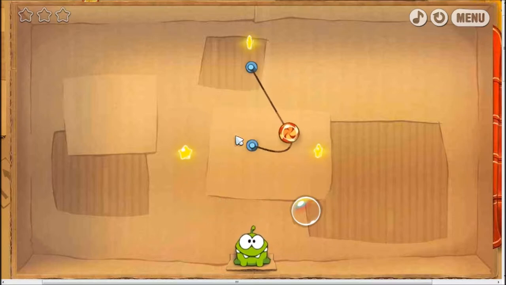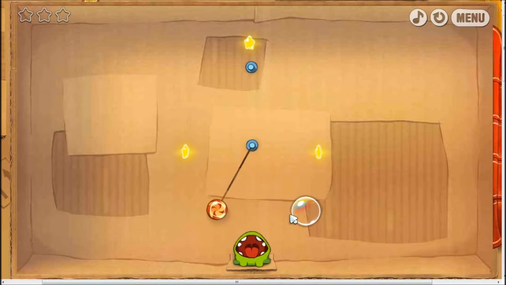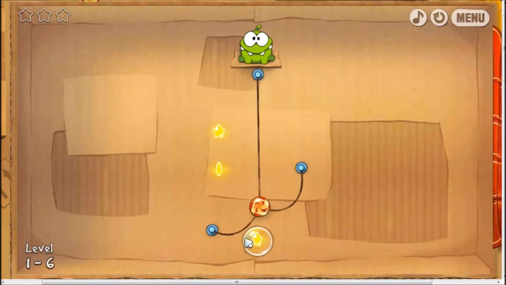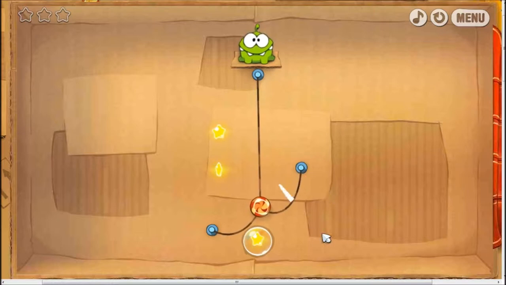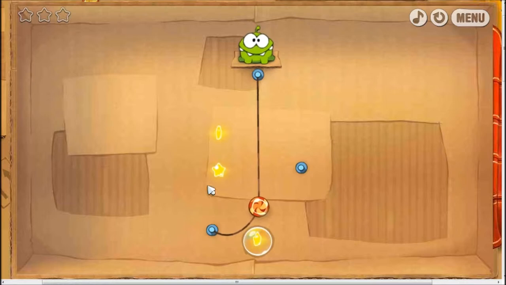Oh, what's this one? Oh, I get it, so we need to... oh no! No! Oh well. Doesn't matter, I mean, I've done these levels already. Let's see. Don't need that one. Oh wait, we do need this one. No we don't. I don't know!